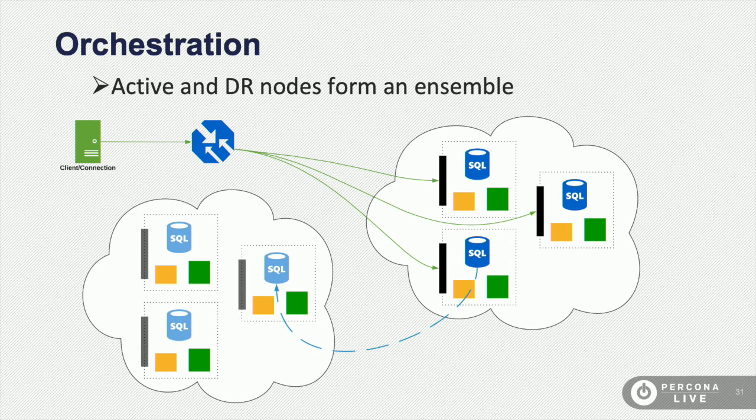All right, so this is just a completed picture of the entire assembly, inclusive of 2 clusters within different regions. And so it's fairly complex, but most of the concerns are managed at the local level by this agent. And just to be clear, that load balancer is also checking all the other nodes as well. So in total, it's going to potentially, although it would be a problem, direct traffic to all 6. So that health check is really important to make sure it's only going to the active and not the DR cluster.